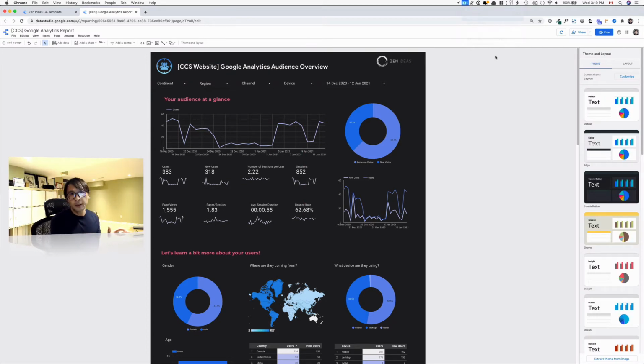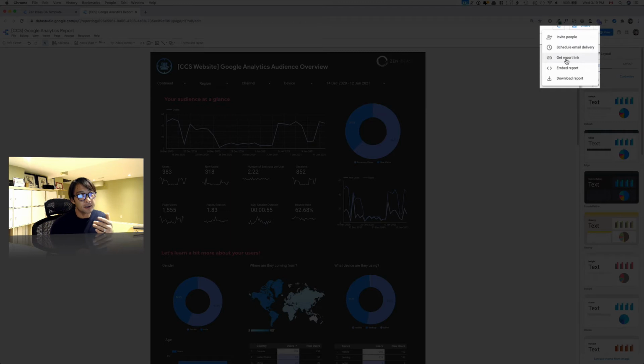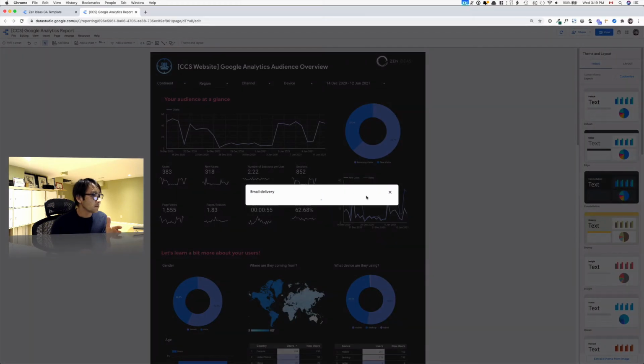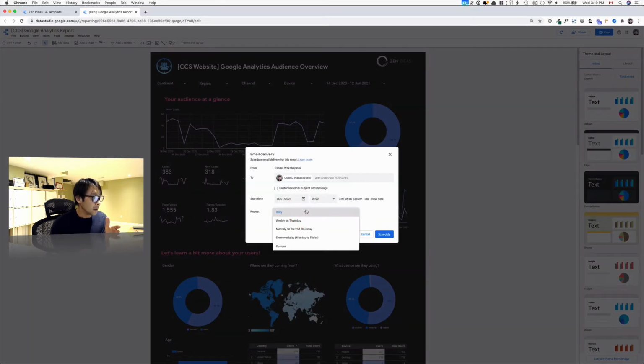Now, this tool is great if you are a webmaster for your organization, or a web consulting company, web consultant, or even a web designer or developer, because here you can share with your client. You can just get a link, and then you can schedule and email them here. Daily, I don't think my clients want to see it daily, but weekly, monthly, and you can customize that. So maybe a monthly report is going to be good enough for your client or for your team. And then you can give them feedback.